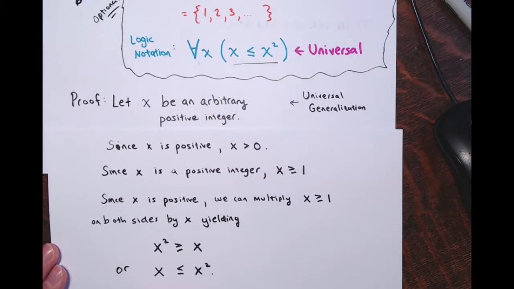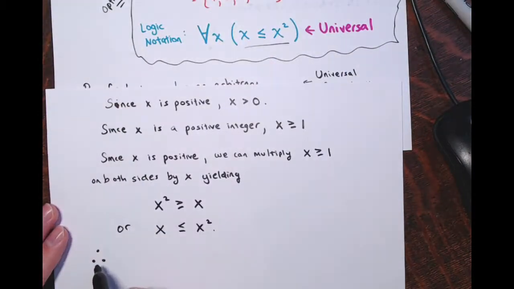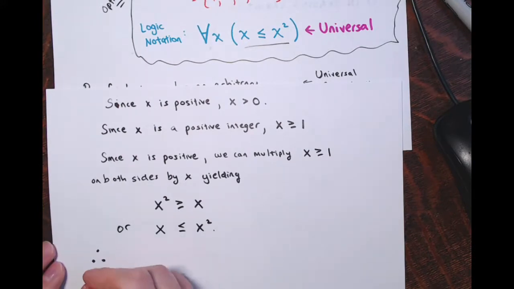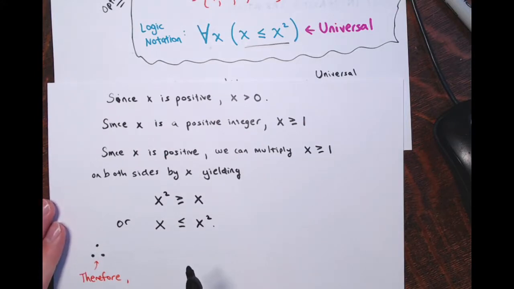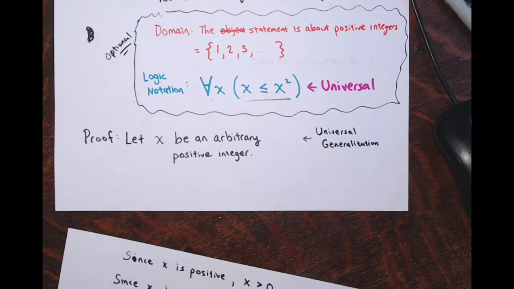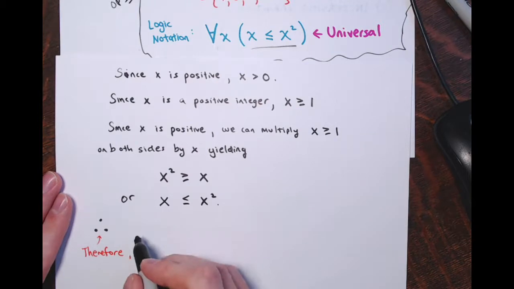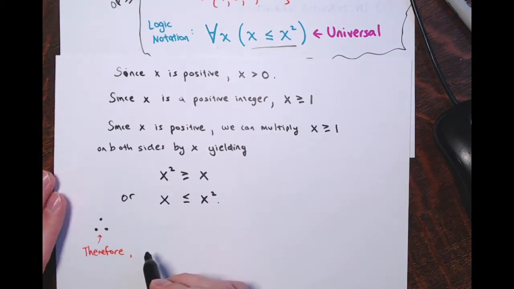Therefore, now you're going to see some notation sometimes. Like if you see this thing with the 3 dots ever in a textbook, this just means therefore. Right? Therefore, every positive integer is less than or equal to its square. Because remember, x is representing an arbitrary positive integer. x represents every positive integer. So what we have here is a statement, therefore, and then we restate the theorem. We restate what we're trying to prove.